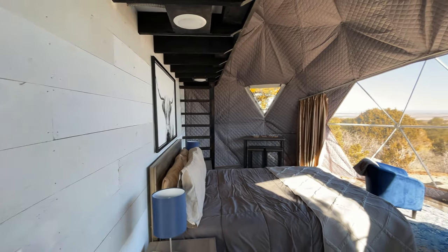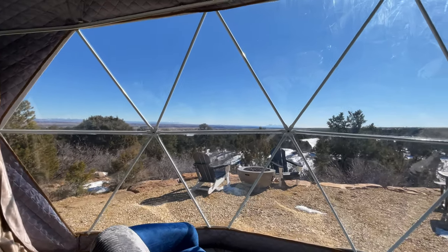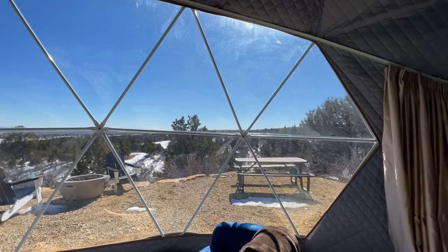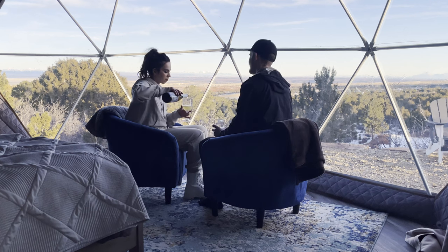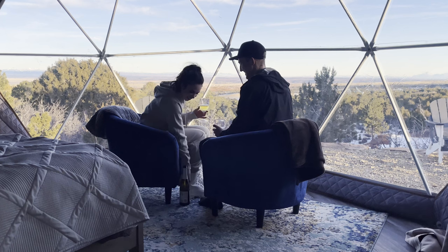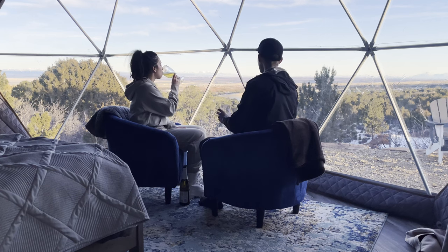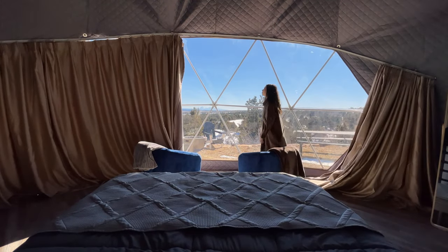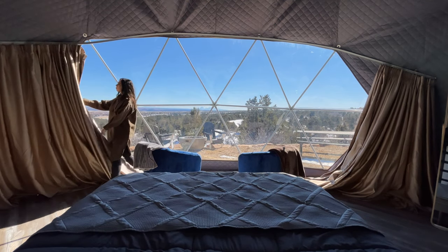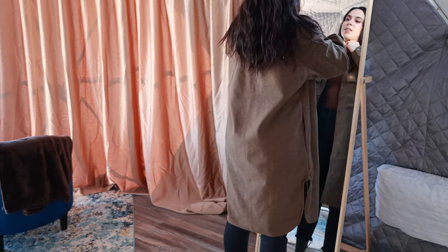Now for my favorite part — the main living space. It feels so big and open, not claustrophobic at all. There are really big triangular windows that let in a ton of light and give you amazing views of the entire valley. My wife and I really enjoyed sitting in the blue chairs — very luxurious and comfy — great for watching the sunrise or sunset. There are also giant gold curtains you can close for privacy or to darken the room, plus a really pretty full-size mirror that makes the space feel even more open.